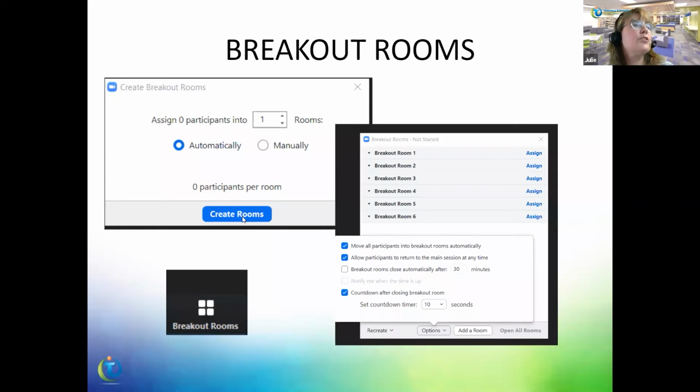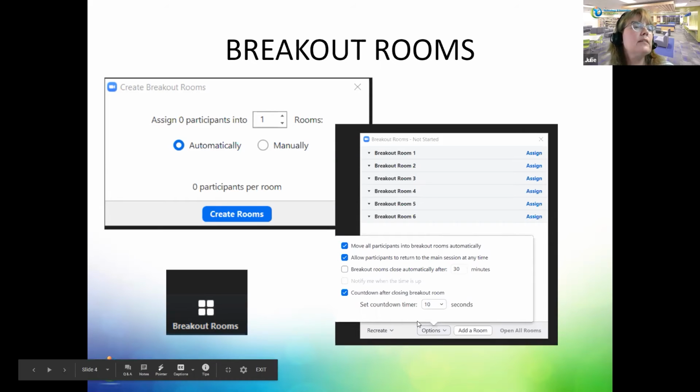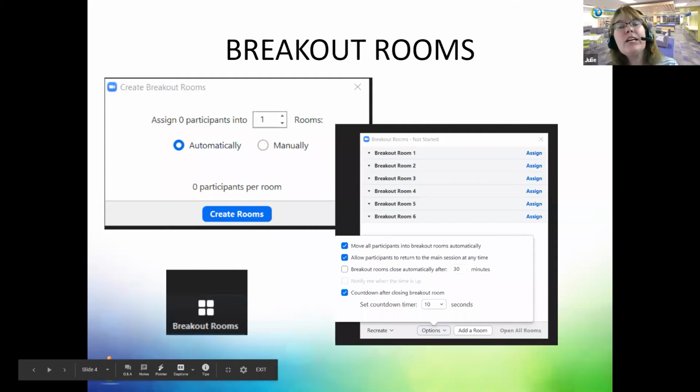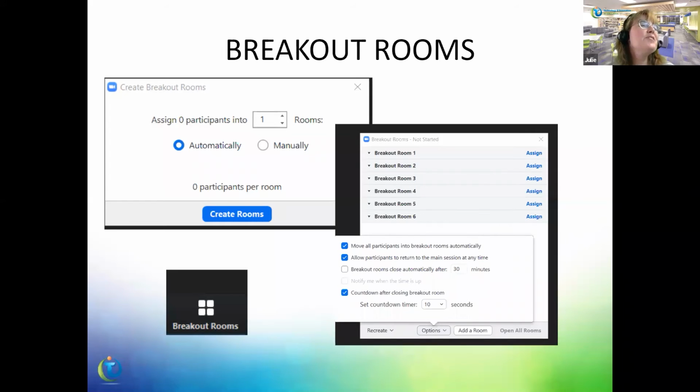When I click on create rooms, it shows me this larger window. One of the things I want to point out is this options tab. And you guys, I just learned this. You guys maybe already know it, but I just learned it. When you click on options, notice there's a move all participants into breakout rooms automatically.